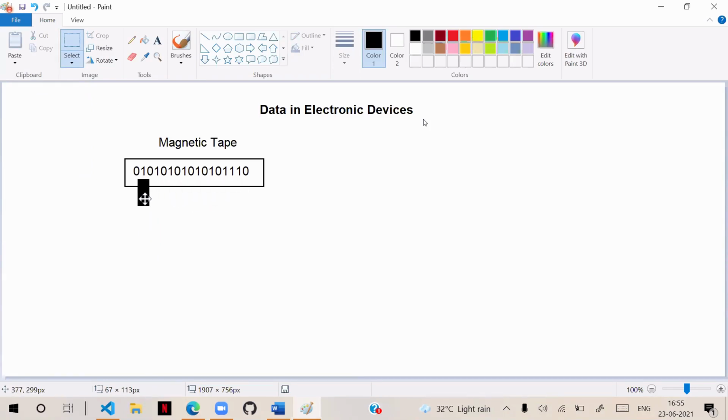That means the tape rotates from left to right, right to left, then it reads. I hope you have seen tape recorders. You cannot play any song directly as you want. You have to rewind and play the song again, because it happens in a sequential order. So that is the point.